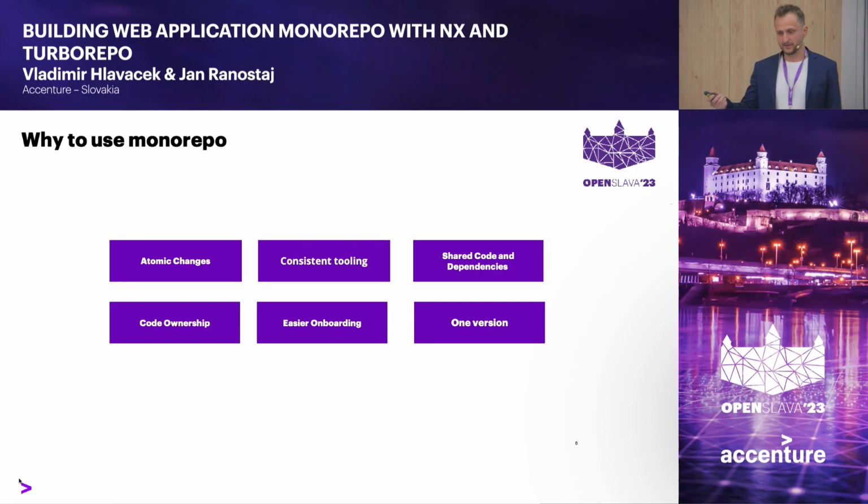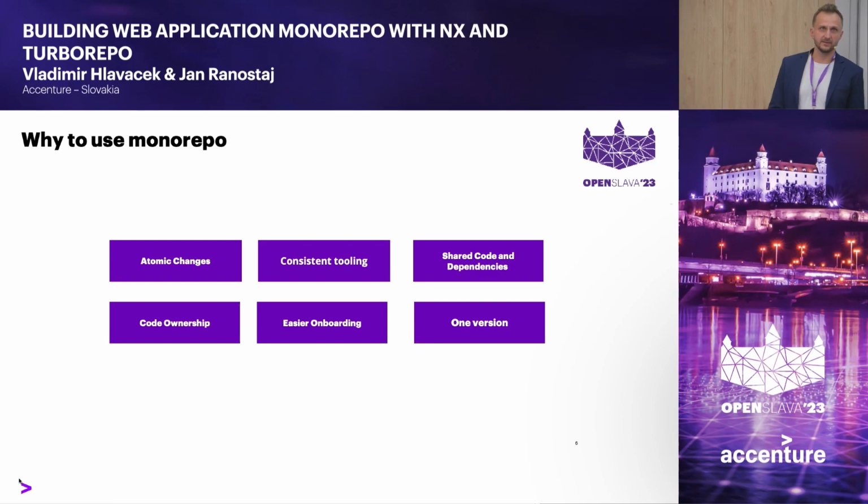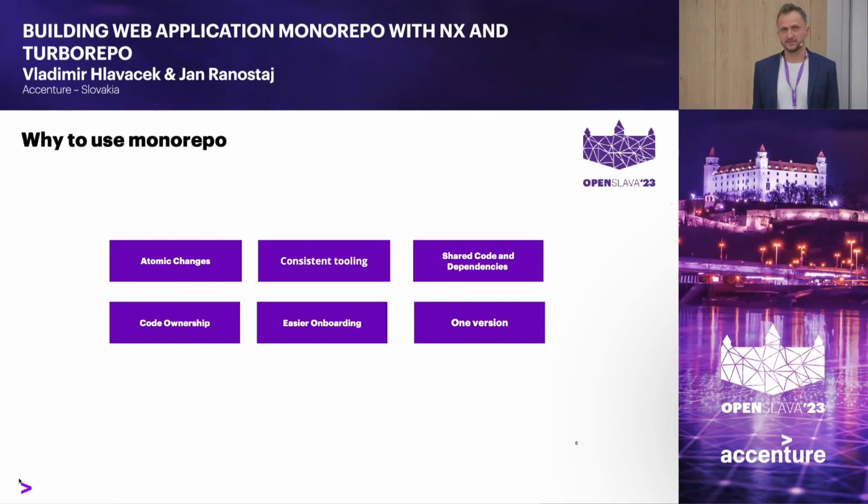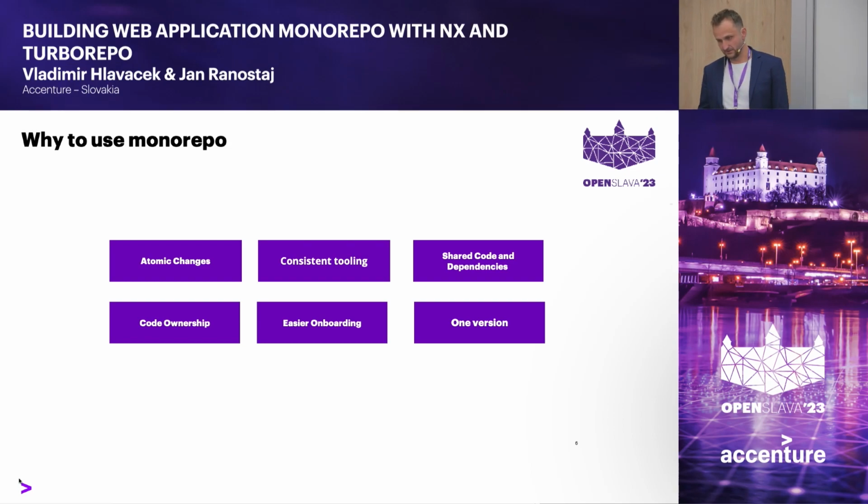As I mentioned, you have multiple teams within the Monorepo and people switching between these teams. It's easy to switch one developer to the other team because we have the same set of tools and everything is in one version. So you always have one master at a time. I would say those are the six most important things.